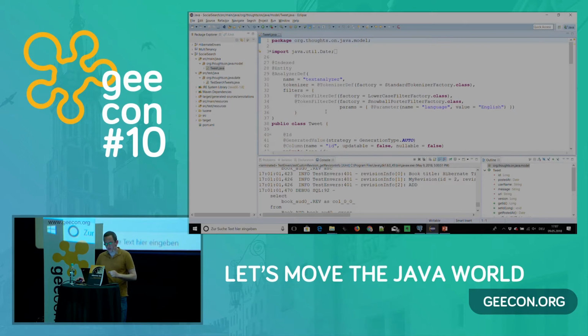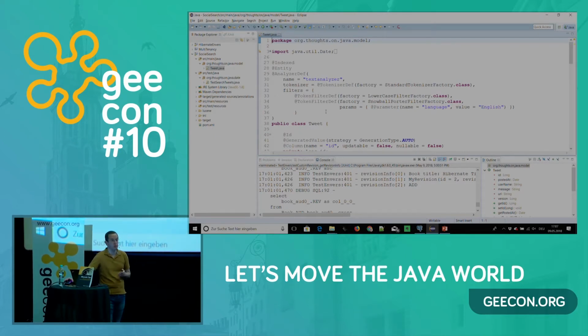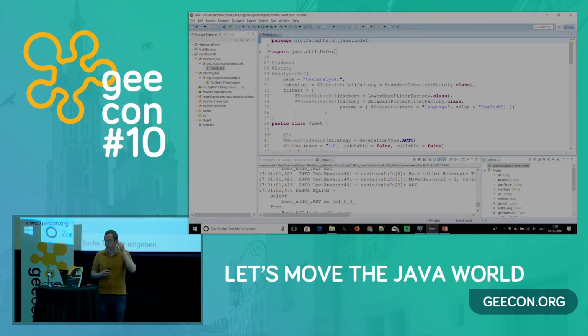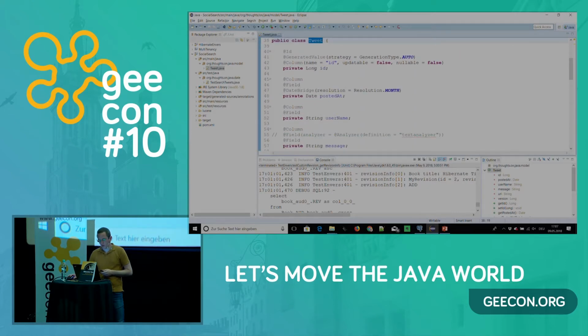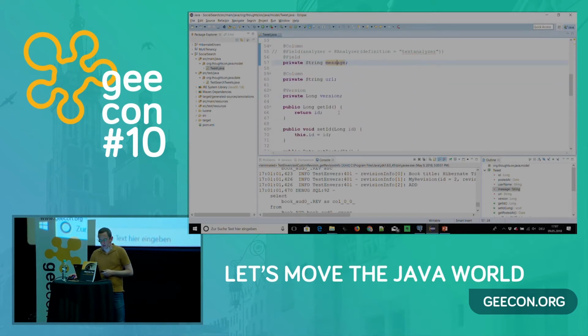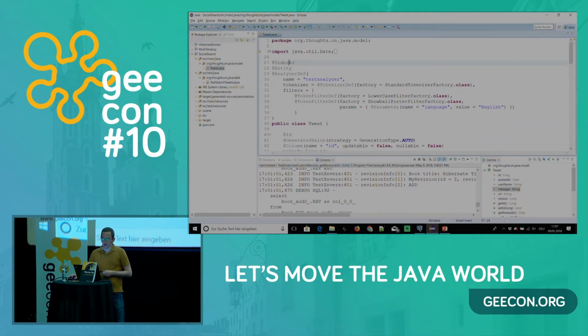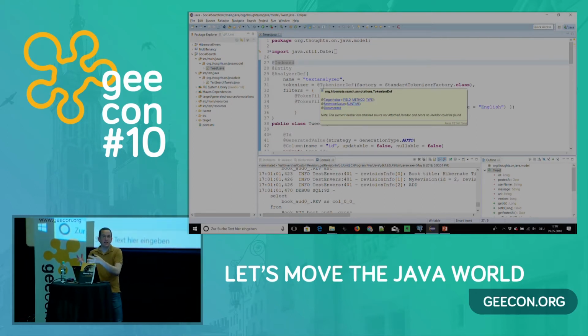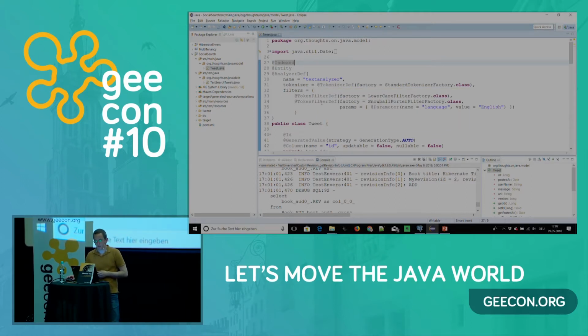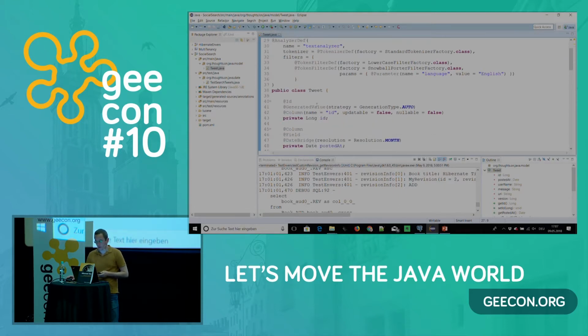So here I created a pretty simple example project in which I indexed a bunch of Twitter messages. I created the entity Tweet, with an ID, a posted at, a username, and a message, and a few more pieces of information. I annotated that one with Entity, so that it's a managed entity handled by Hibernate ORM, and with Indexed, so that Hibernate Search creates indexes on the full-text search engine and manages the information there. The analyzer dev is something that you can ignore for now. We will talk about that soon.